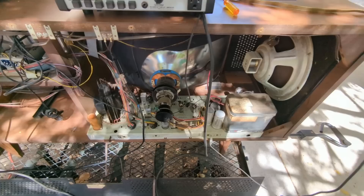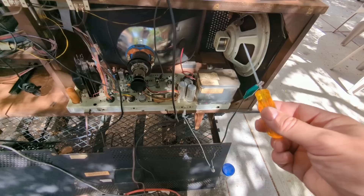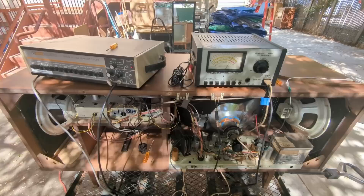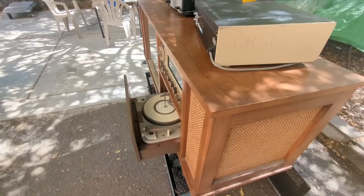Whenever you've powered up a set, you want to make sure you discharge the CRT — that's crucial. Get a screwdriver and stick it underneath this rubber plunger and touch the anode. I'm not going to do this one-handed because it's critical to pay attention. I've brought it up on the variac, we have a signal going through the CRT, and we have a picture for sure.